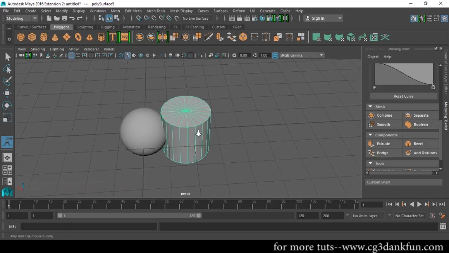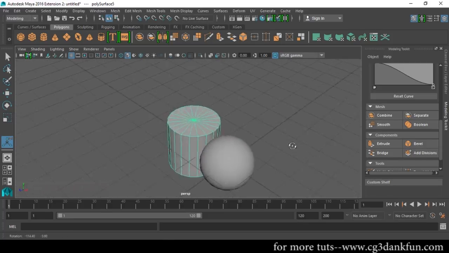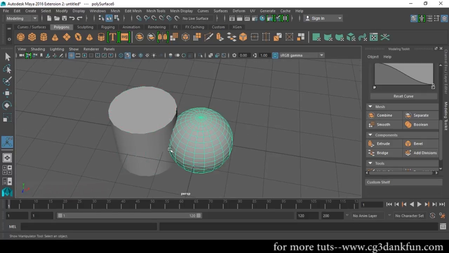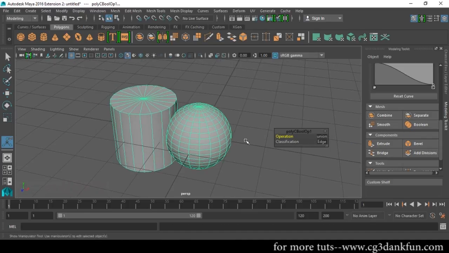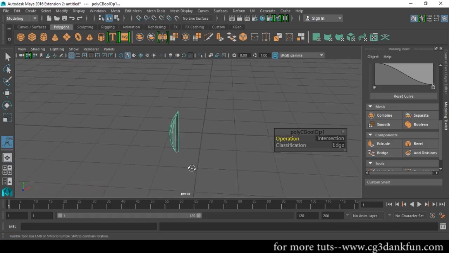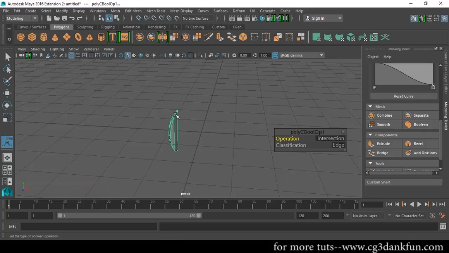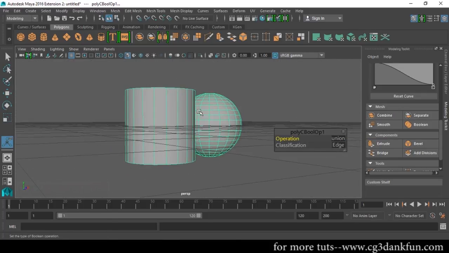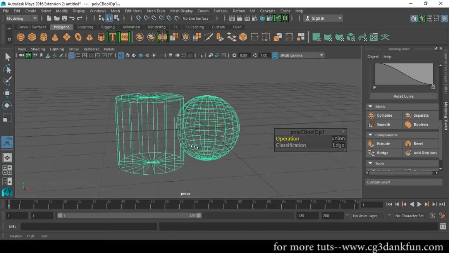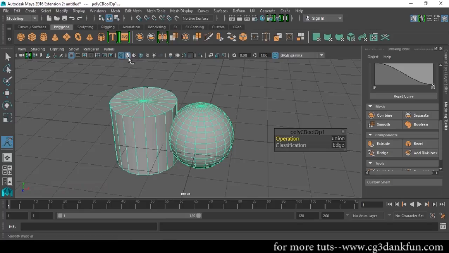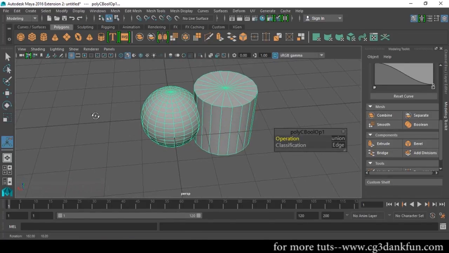So this is how smooth works, and for the boolean, just select this and then select this and do boolean. So here we got options: this is union, this is difference. You can see that here it created difference, and this is my intersection. Wherever the two meshes are intersecting, it just leaves that much mesh. Union just removed the inner section, whatever the mesh was intersecting, and just united that. Okay, I hope you understood.